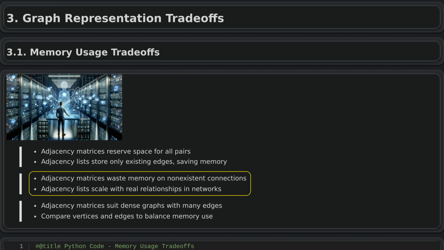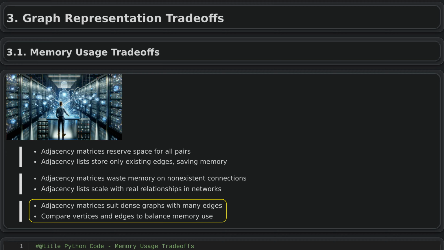An adjacency matrix can be a good choice when most vertices in a graph are connected, so the number of actual edges is close to the maximum possible. In these dense networks, such as some data center or machine learning graphs, the extra memory cost is relatively small, and the fast access benefits can be worth it. When designing a system, you should think about how many vertices and edges you expect and how this might grow over time to decide whether an adjacency matrix or another representation will be more efficient.